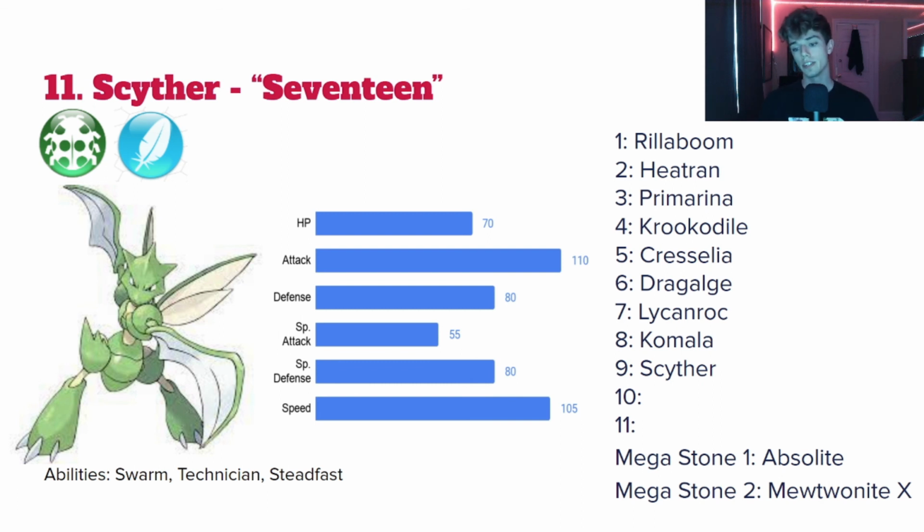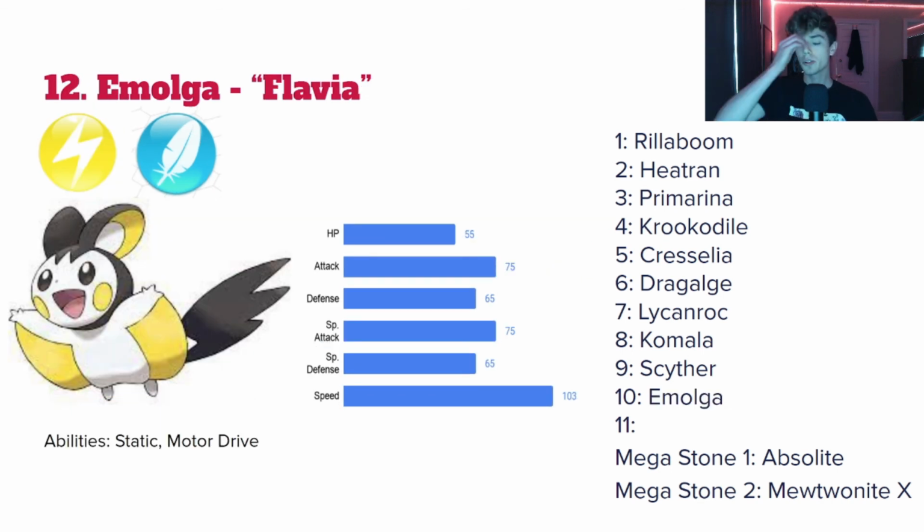Then I needed another defogger, obviously. And at this point, I'm running out of points. I needed an electric type, so I decided to take Emolga. Emolga's a cool mon. It's a great typing, Electric Flying, with two great abilities in Static and Motor Drive. I'm definitely excited about Emolga.